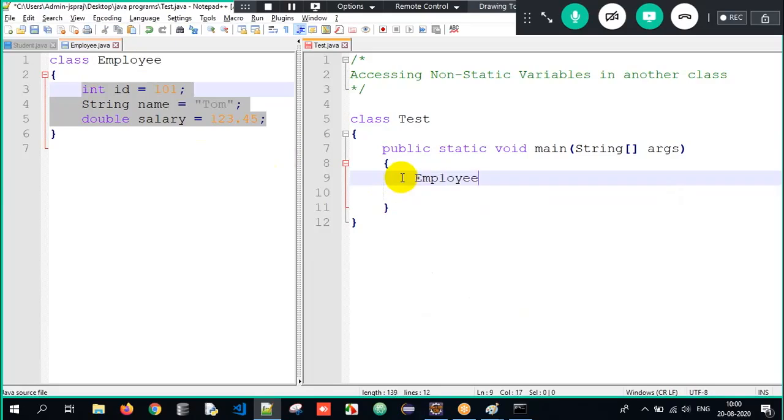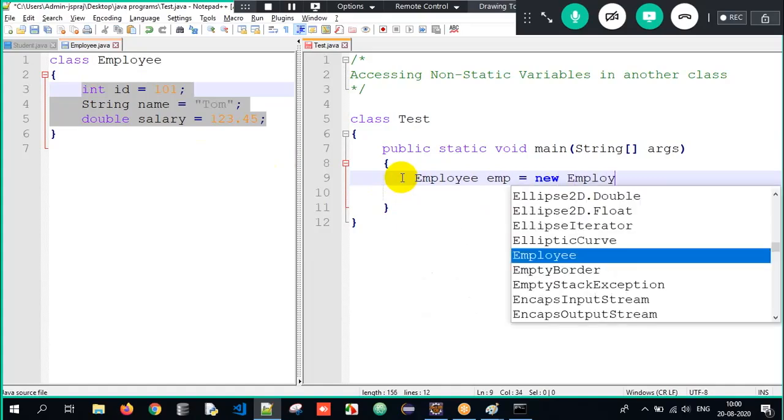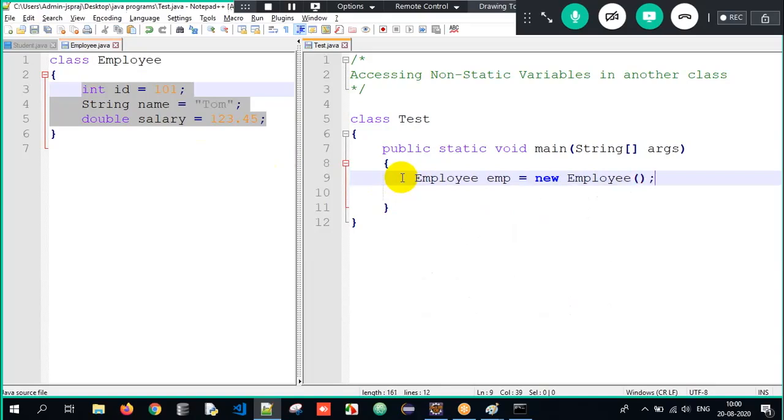Class name is Employee, object name is emp equals new Employee(). Done, I created an object. Once we create the object, we have stored all the non-static properties of the Employee class within memory. It doesn't matter, guys, whether non-static properties are in the same class or another class, blindly create an object.